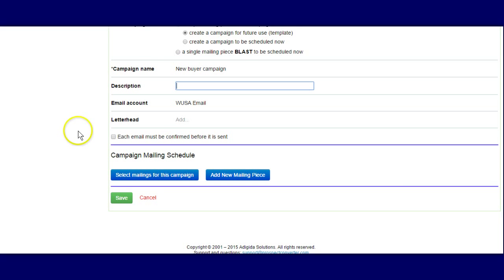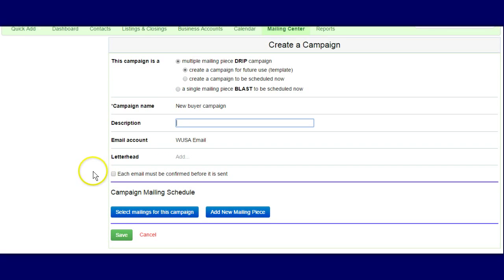And also, you have a choice to be notified and to confirm an email as the email is pre-scheduled to go out. It will pop up and tell you it's time to send this one out. Do you want to do that? If you're setting it up for automated marketing, it doesn't make sense to click this button, but that's totally up to you what your reasons are for the campaign.